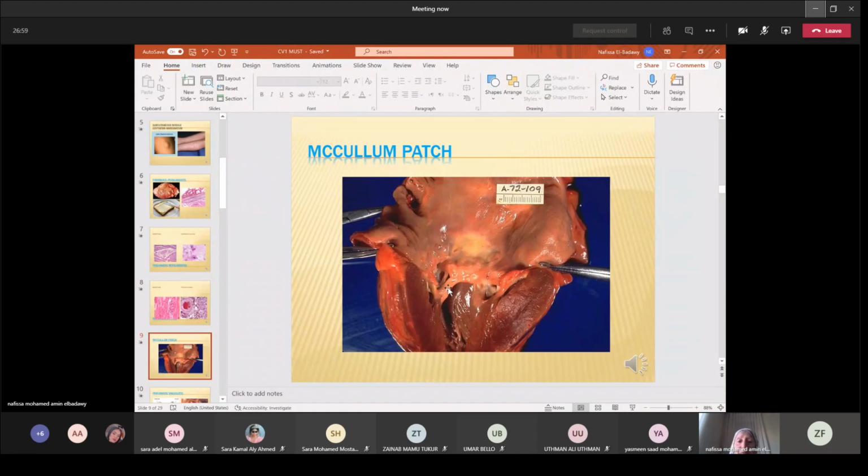As we go with several attacks of rheumatic fever and the chronicity of the disease, the valve becomes scarred and fibrosed, and the chorda tendineae become shortened and thickened, and the valve becomes irregular and rough. The vegetations are present as multiple vegetations on the surface towards the atrium, present in a row, as we said, just 1 millimeter away from the margin of the valve.